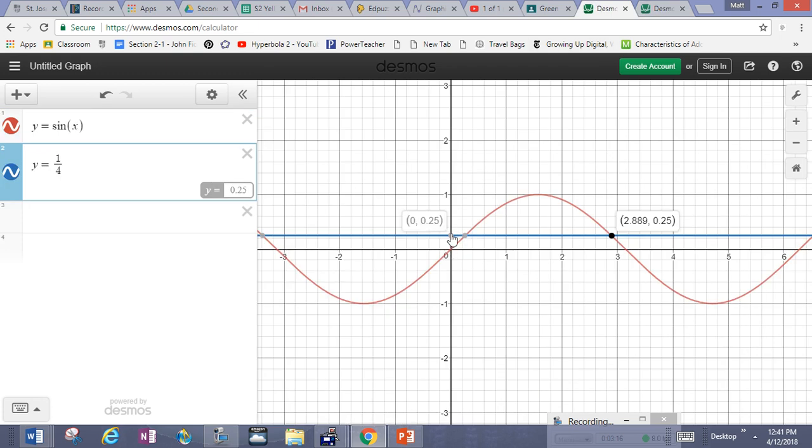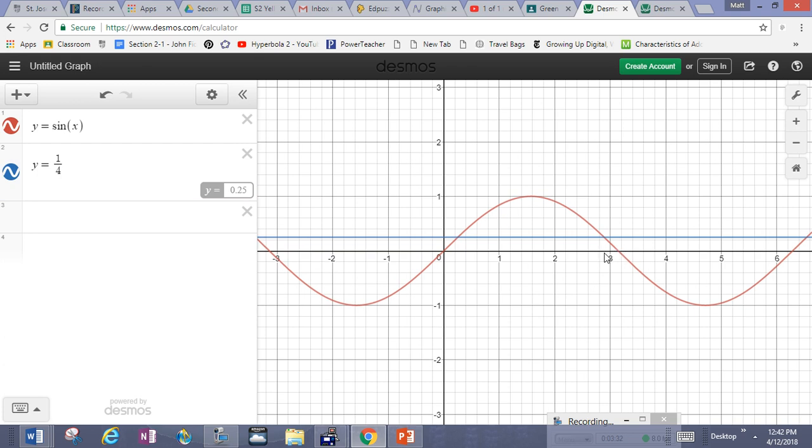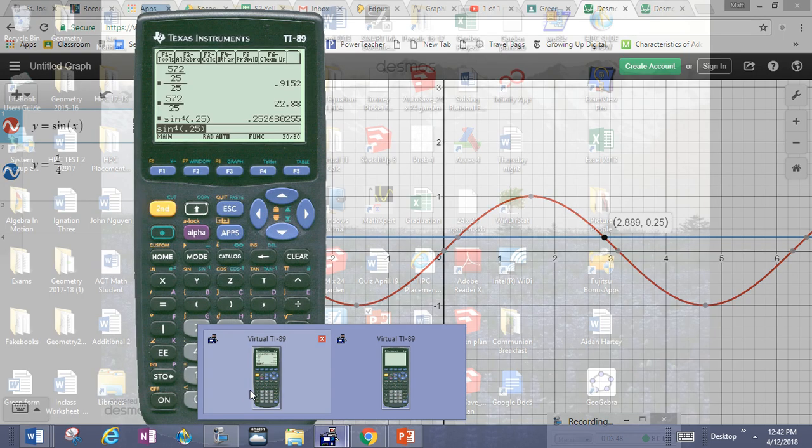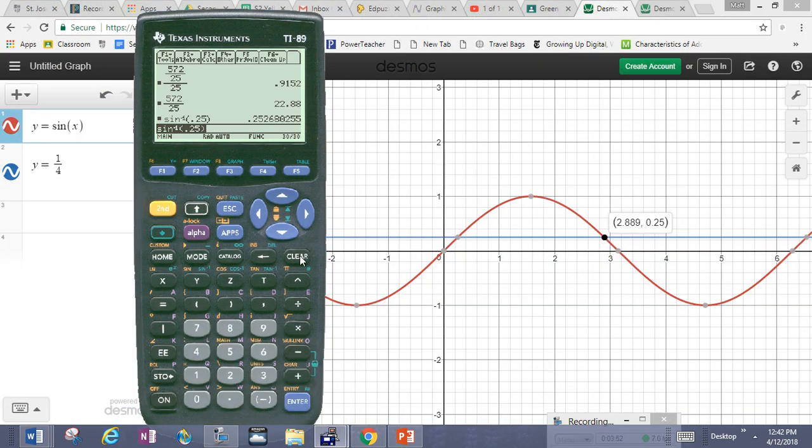Look at this. The distance between here and that point of intersection is 0.253. That distance between this intersection and pi is the same distance as over here. So the second hit is going to be at pi minus that 0.253. I'm going to go to my calculator and find when that next hit is. I bet you I'm going to get 2.89.